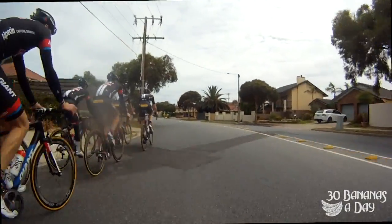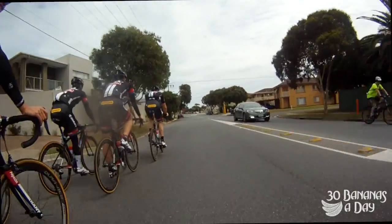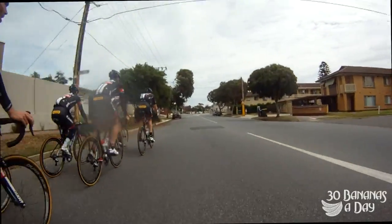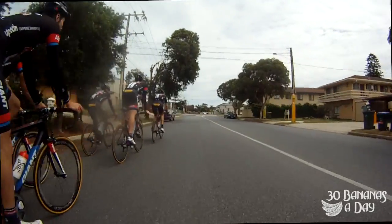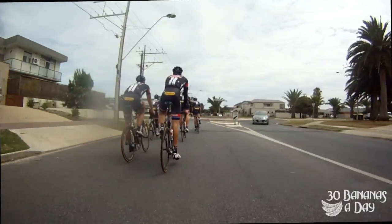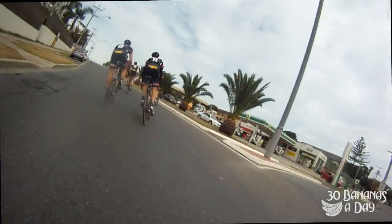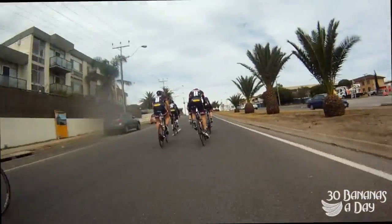I'm trying to get different angles. I'm talking to Tom — telling them they've got to go left up here, otherwise they're going to hit a dead end. You can see Adelaide is very good for training. The teams do appreciate a bit of local knowledge to show them where to go.